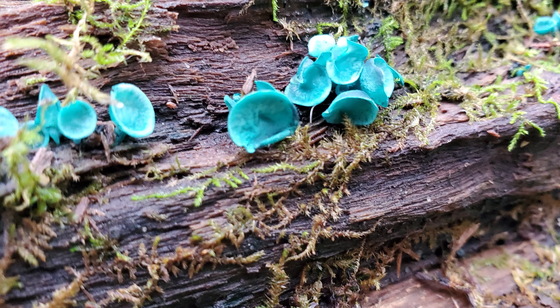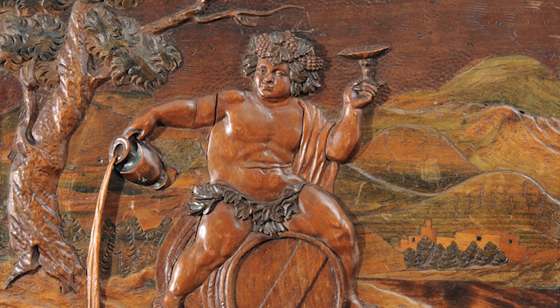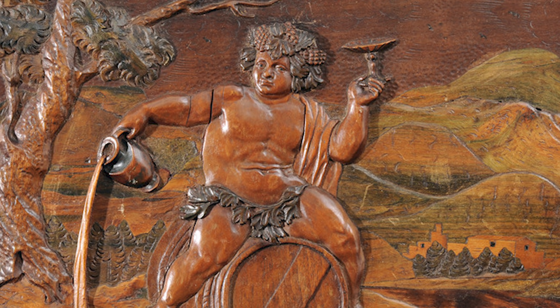Next up we have the green elf cup — this one is really cool. You may have been walking around in the woods and seen a piece of wood that looks like treated lumber, but that green staining is actually from the mycelium of a mushroom known as Chlorocyboria aeruginascens, otherwise known as the green elf cup. Seeing this green staining is pretty common, but seeing the actual fruiting bodies is a lot more rare. If you do see them, they show up in huge numbers forming tiny little bright green cup-shaped mushrooms. What's really cool is that this mushroom was actually used to make fine art and furniture as long ago as the 15th century — Italian artisans would add this green wood into their pieces using a technique called intarsia.